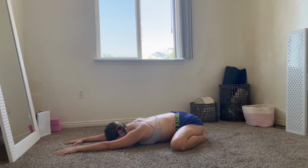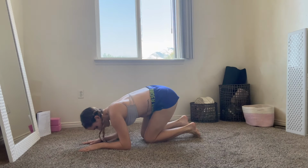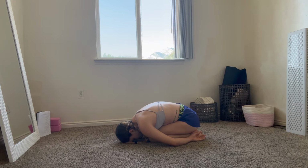We're in the last minute of the flow. I want to thank you guys for flowing with me. If there's any flows you would like to see, leave them in the comments. I'm happy to take requests or answer any questions you have. I'm now coming into a narrow knee child's pose with my arms behind me. This is very, very relaxing.